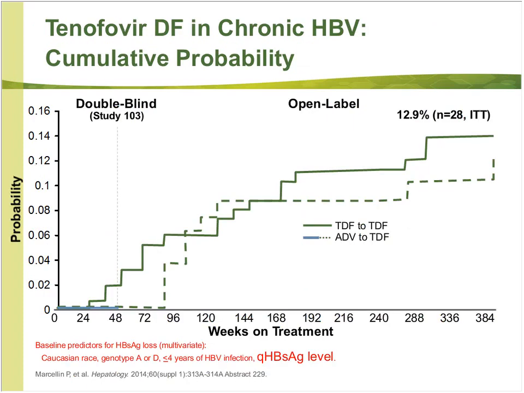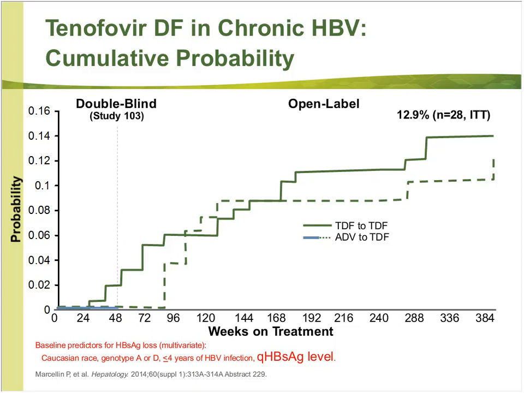Tenofovir. This is really one of our top first-line drugs. And basically, this is just talking about tenofovir and what's happening to the probability of S loss on treatment. This is not quant. This is just saying yes or no. And we're following out patients almost to 400 weeks. We're getting up to about a 13% chance of S loss. 1 pill, once a day, minimal side effects with this medication. But it still isn't a great number, and that's why we're developing new drugs for hepatitis B. We want this to be 50%. But at least with our oral therapy, there's a chance.